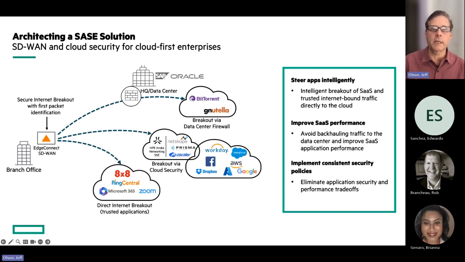The third one I'm showing is you could say, well, there's also traffic that I don't need to send to my data center because that'll just slow it down. I don't need to send the traffic to my SSE because the type of traffic is already trusted. This depends on your IT and security rules and governance, but Teams, Zoom, certain things, you can just do a direct internet breakout is what we call that. And you want to just split that traffic off. You'll get better performance. And those are trusted applications in terms of how we interact with them. There are ways to monitor and make sure you're getting what you need.